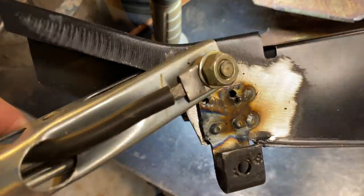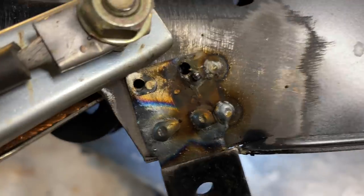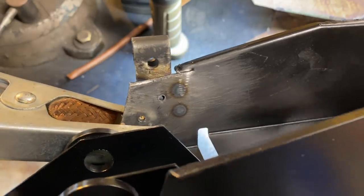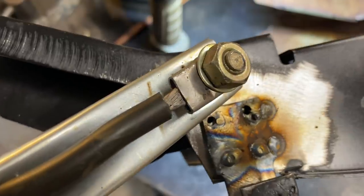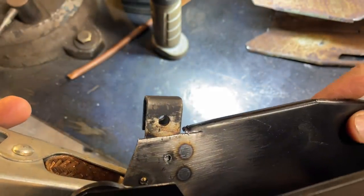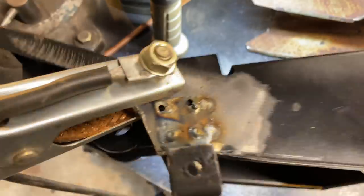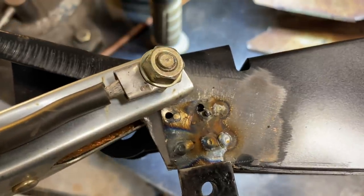Well, it's fighting me, guys, but I think I just decided to go ahead and tack it on the side there. I'm having some issues penetrating through the front, but on the sides, you can see it went through good, so I don't know what I'm doing wrong as far as trying to go through those holes. Maybe there's a technique I'm doing wrong. Sure some of you guys can let me know what's going on there, but when I went on the side there, it seemed to penetrate pretty good, so I'm gonna do that on the other side. I'll try filling those holes a little bit more, but if those sides hold, I'm just gonna leave it like that.